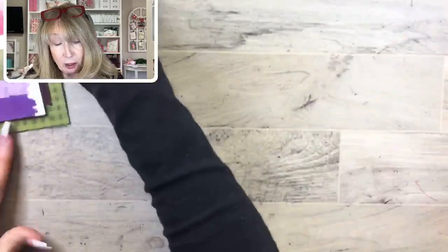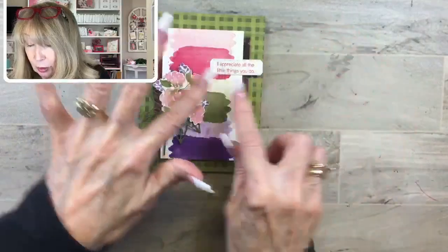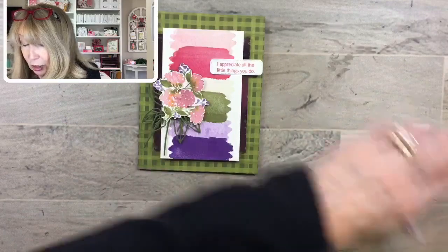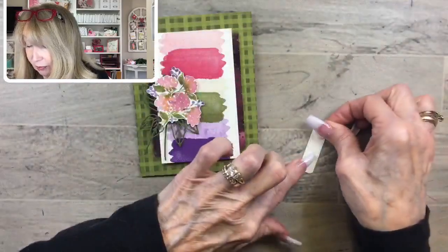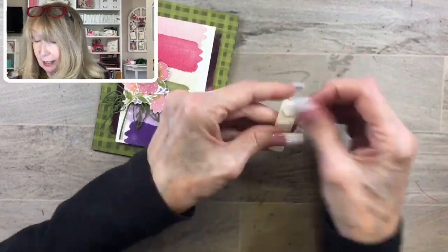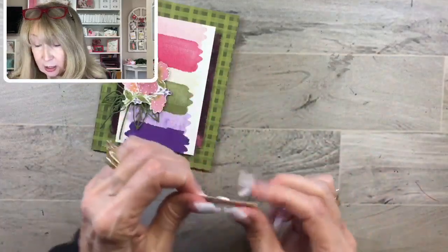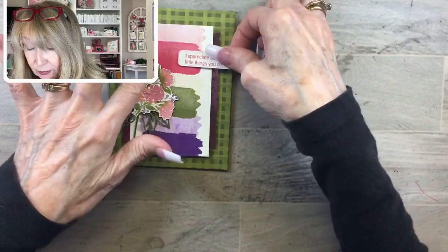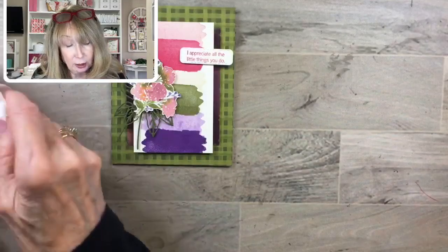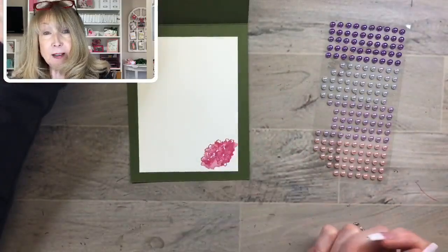So let's go back to our card, and we're going to use more dimensionals. What we're going to do is just put the dimensionals on this side because we want it to hang over there. So let's get 2 dimensionals on the left side of the sentiment piece, just like that. Now, it really hasn't been hard to make, has it? It's really not hard. It's just kind of knowing the measurements and stuff, and I've told those to you. There we go. And then, well, we didn't stamp our envelope, but we do have our inside stamped, right? We're ready to go on that.